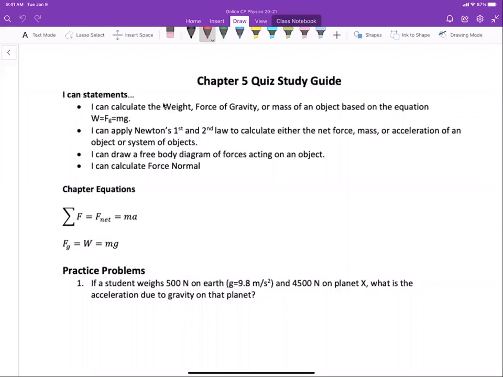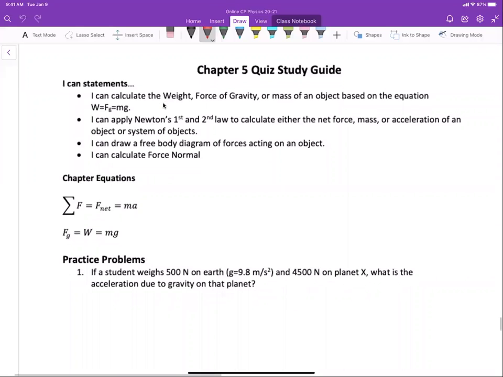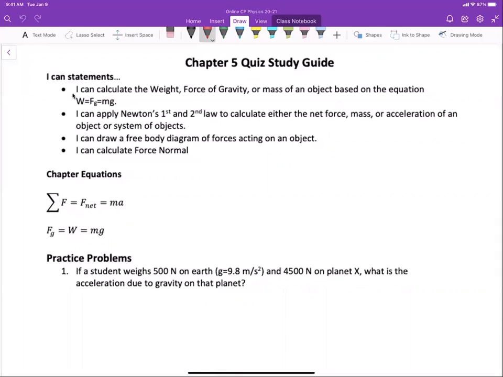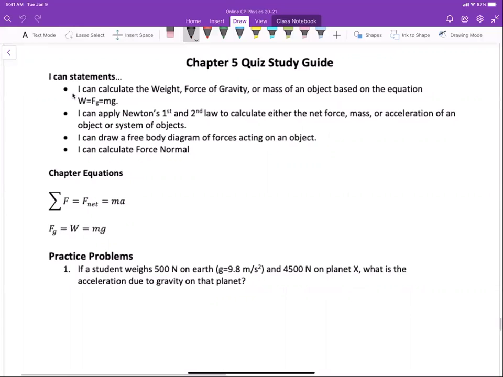All right, this is what we're doing today on Thursday, December the 10th. I'm putting together a quick little quiz for tomorrow, or kind of like a half test, because we have students that would like additional opportunities to improve their grade. And so this is the exact kind of questions that'll be on it.